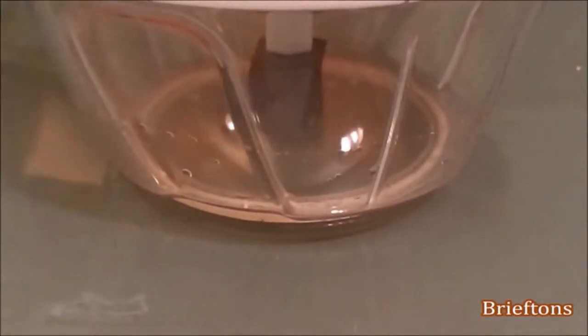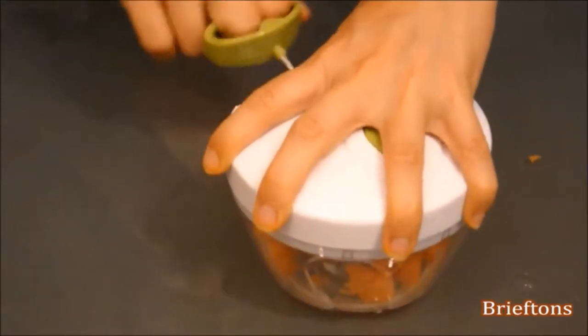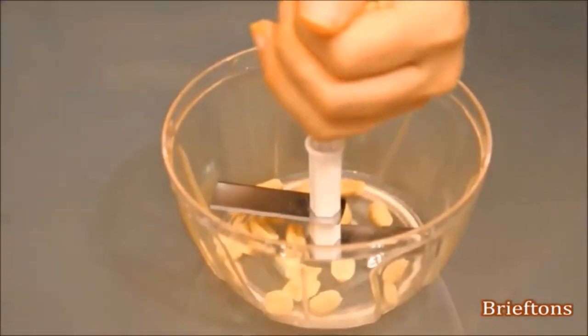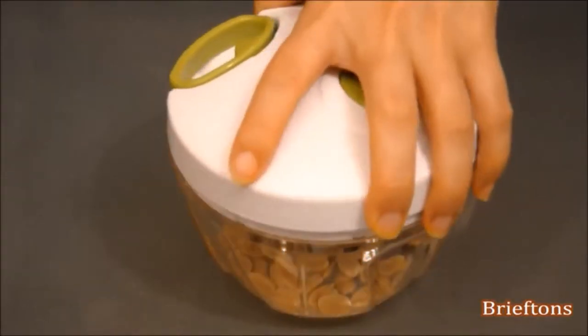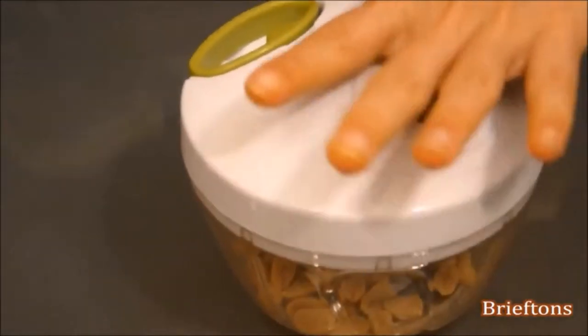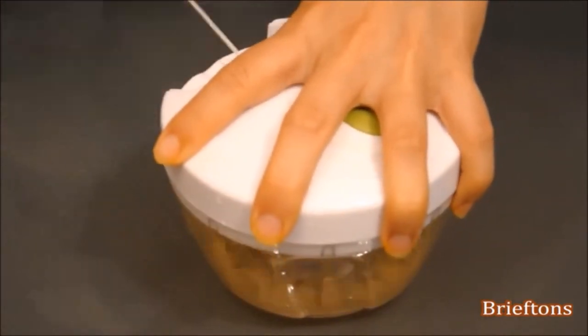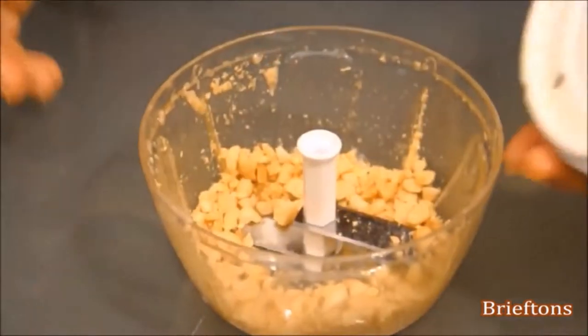You'll chop food 16 times. How fine or coarse your food is will depend on the number of pulls you do. Take some nuts, put them inside. Take the lid, place it on top. Then just pull the cord a few times. The more you pull, the more finely chopped the ingredients will be.